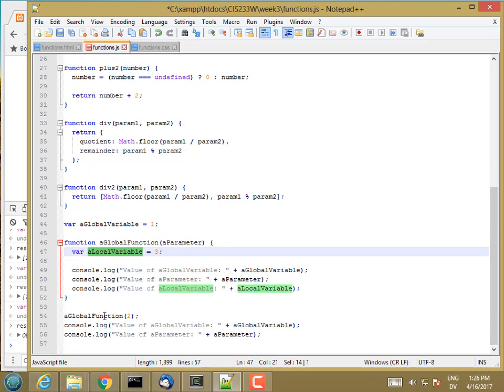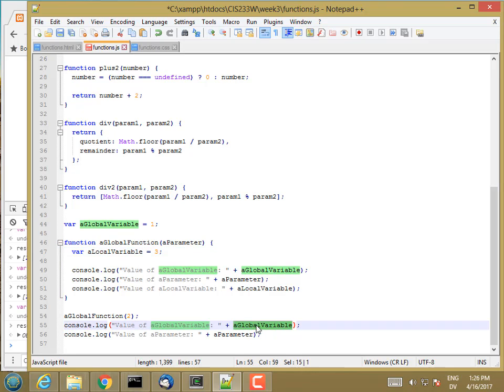Now, outside of the function, I can call a global function, which is defined in the global scope. I pass in the value 2, and so this line outputs 1, this line outputs 2, and this line outputs 3.